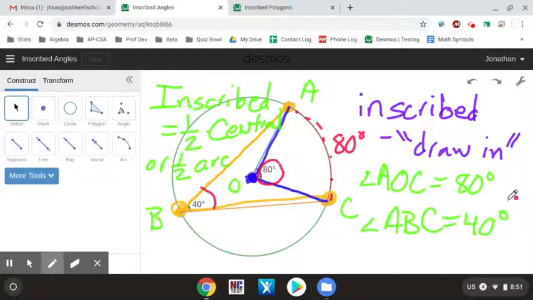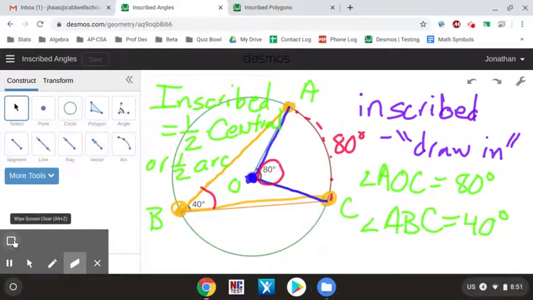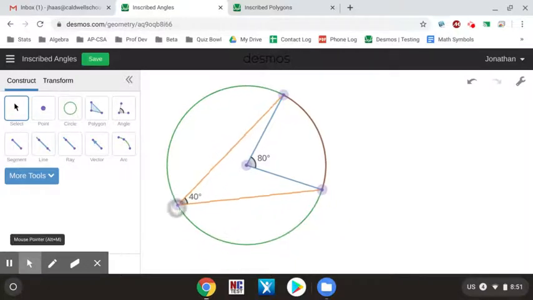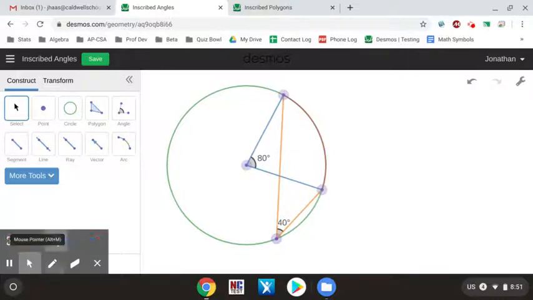Now, this is probably the normal way to look at those, but I'm going to show you a few other ways these can show up. Let's erase the writing we have here so we have some room to work. And what you will notice is sometimes you will actually have this thing in different locations. For example, you might have the inscribed angle like that, and you're like, hey, that looks kind of weird. Well, since they still catch the same arc, you notice the 2 angles still catch the same arc, that's still an inscribed angle, and it's still 1/2 of the central angle.